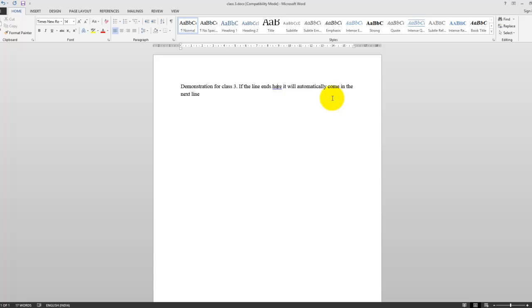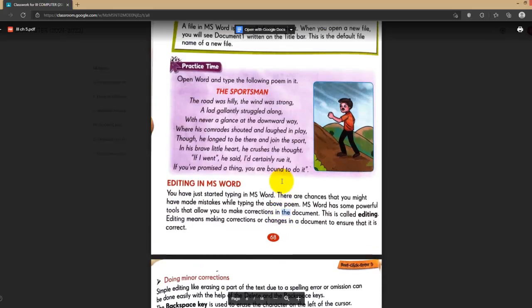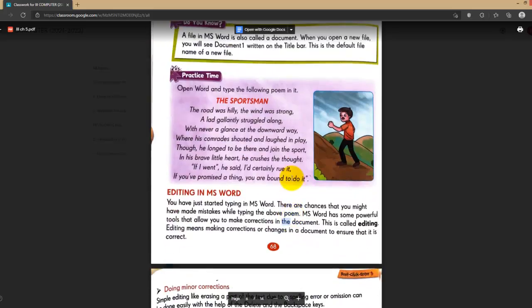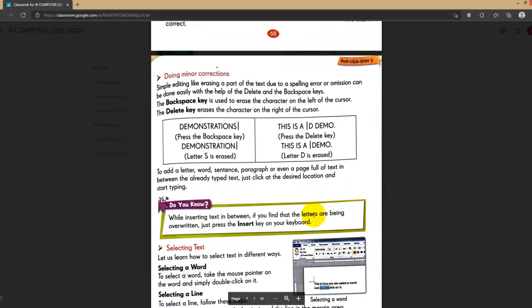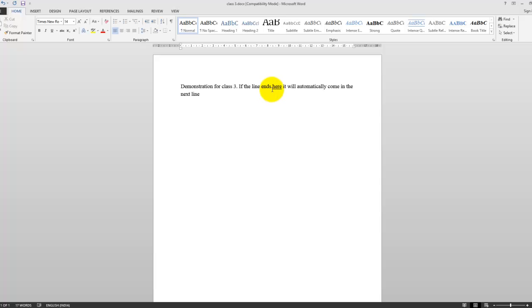So if I want to delete the left side, then I'm going to press this backspace. Did I say the space bar here? That is backspace. I think I said space bar by mistake. This is backspace and delete key. Space bar is this one. Backspace and delete key. So if I want to delete the left side of my cursor, then I'm going to press this backspace key.